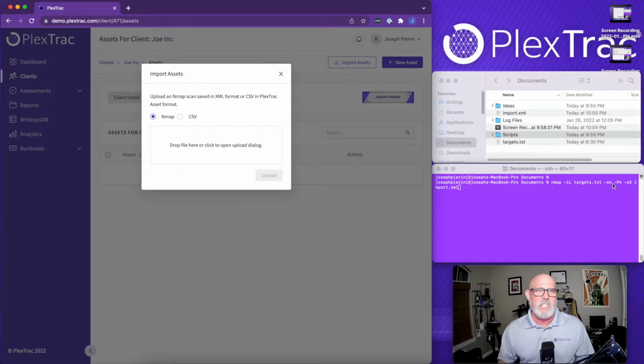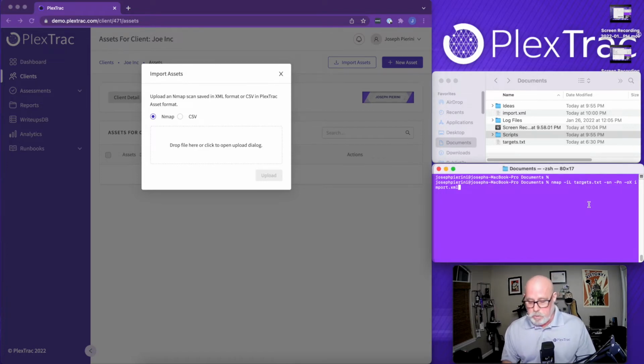I don't want to accidentally throw any packets at my customer until we've been given the go-ahead. And then I want to do a -Pn to tell Nmap to treat everything as up. And then -oX for import.xml, and that's the output file that it's going to give us.